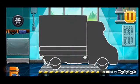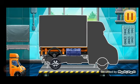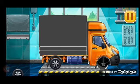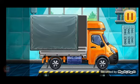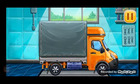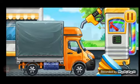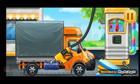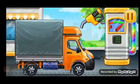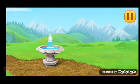To assemble covered truck. We have to fill it. Covered truck. Press the pump. Keep it up. Let's plant young trees and flowers.